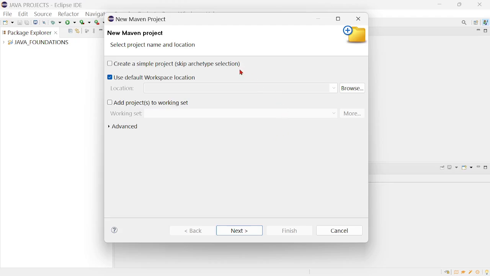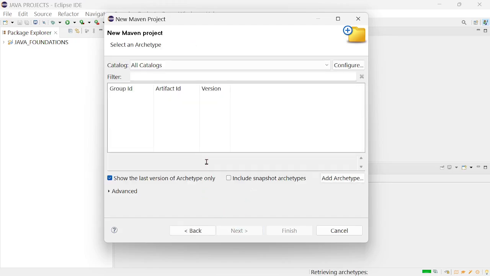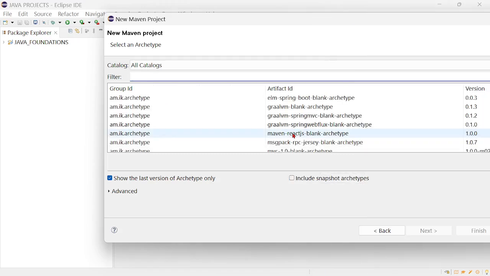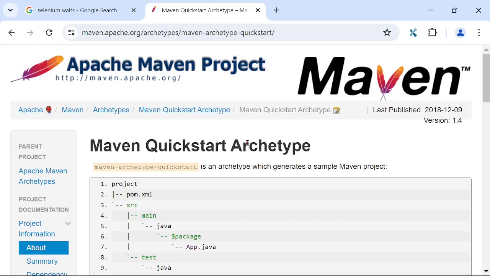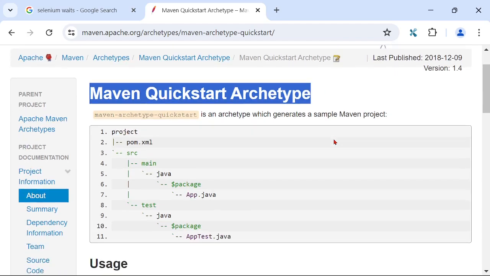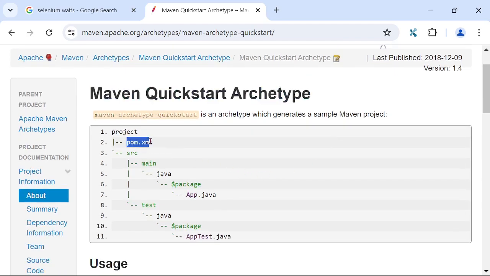Sorry, I returned back and I unchecked it. Like I promised, we're gonna be going like that. And here, I need to find something. You remember Maven Quick Start Archetype to create POM.xml file.